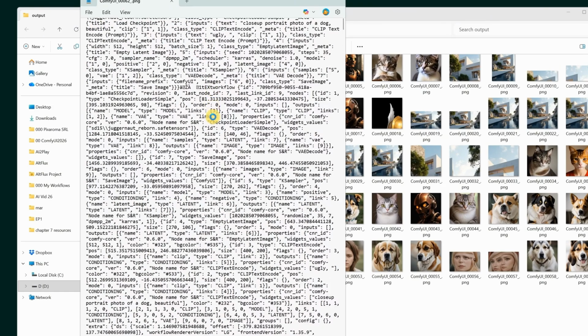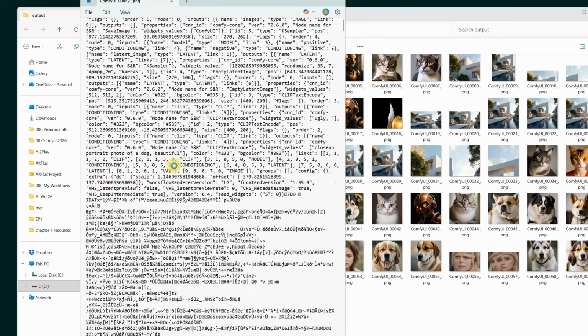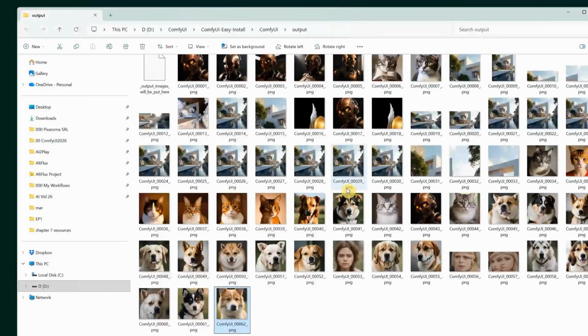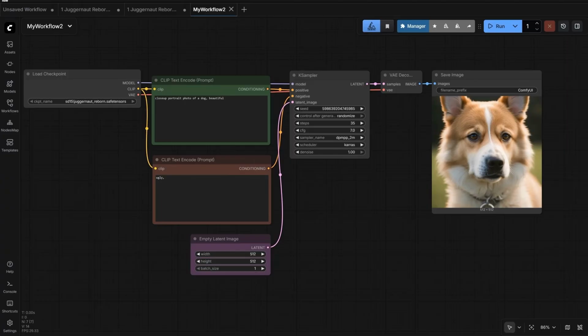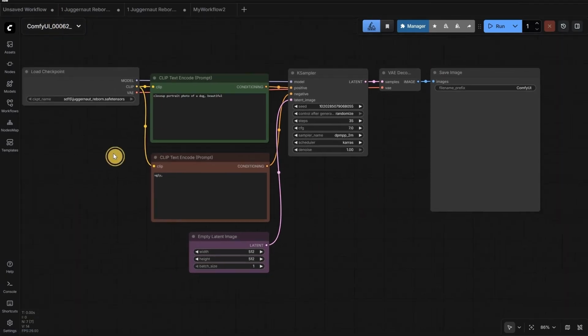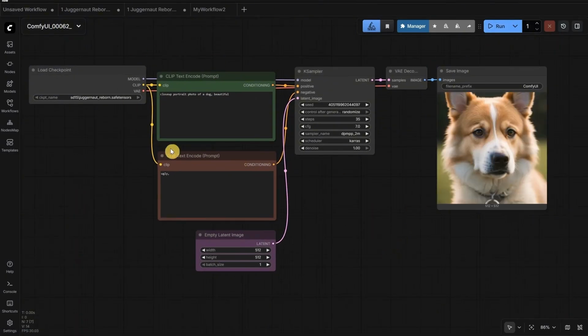Just like with workflows, this happens because Comfy UI attaches the workflow to the image when it saves it. After that, there is the image data, which we cannot really read. This means that every image has the full workflow embedded in it, including all the settings and prompts. Let me drag this image onto the Comfy UI canvas so you can see what happens. Now you can see that it loads as a workflow with the file name. If we generate again, we get exactly the same image, because it uses the same seed and settings.